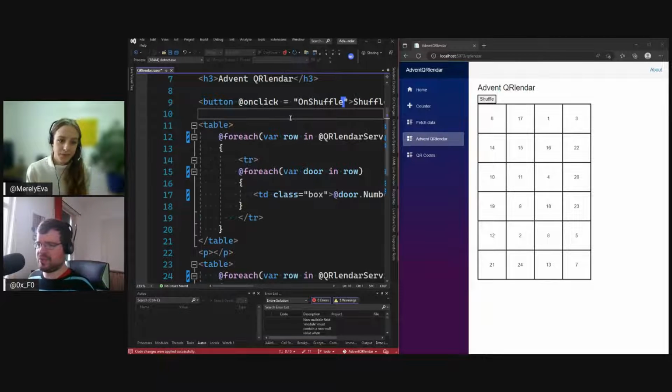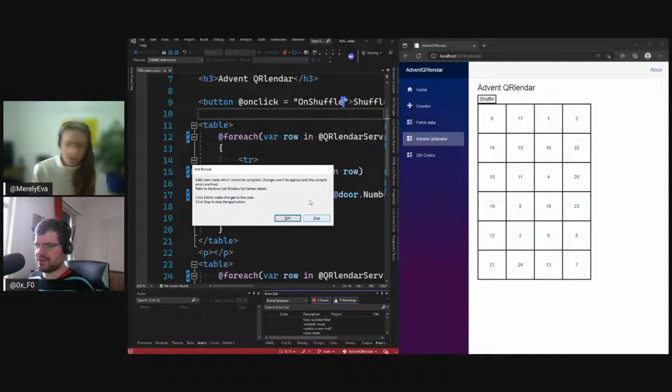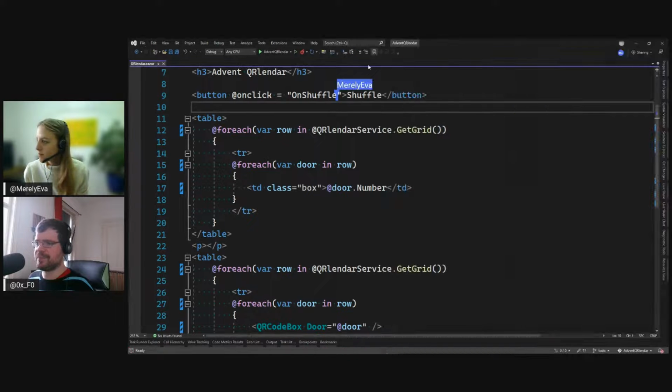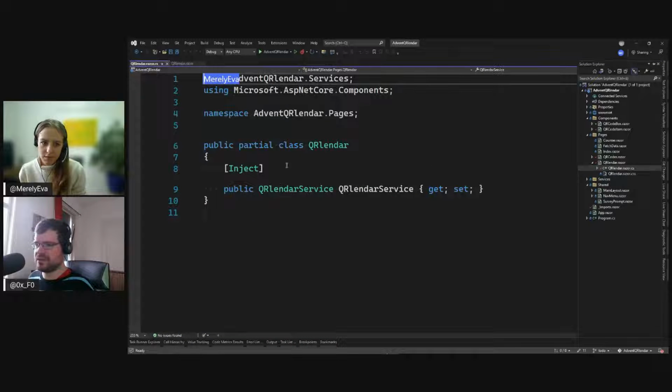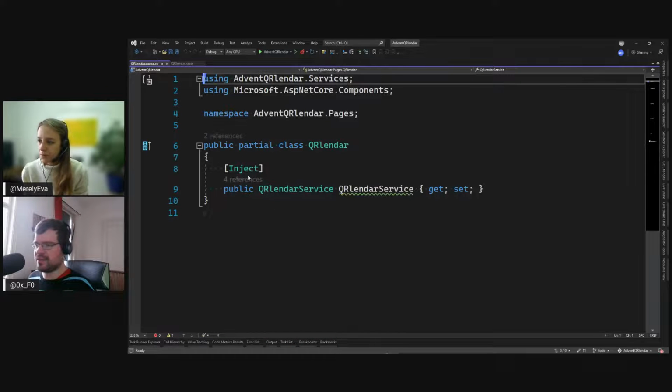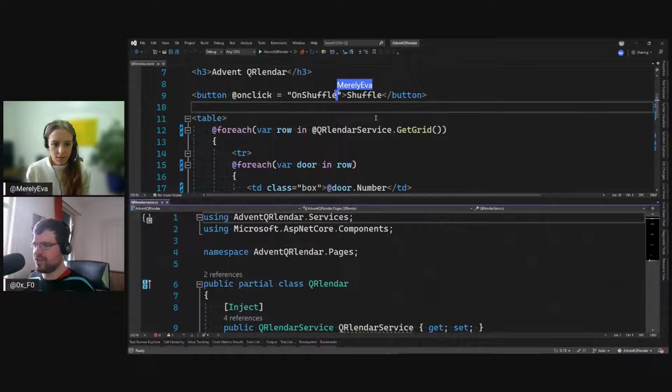And now we can jump to the code behind. I'll stop debugging for now. Now we can jump into the code behind and create this equivalent method there.